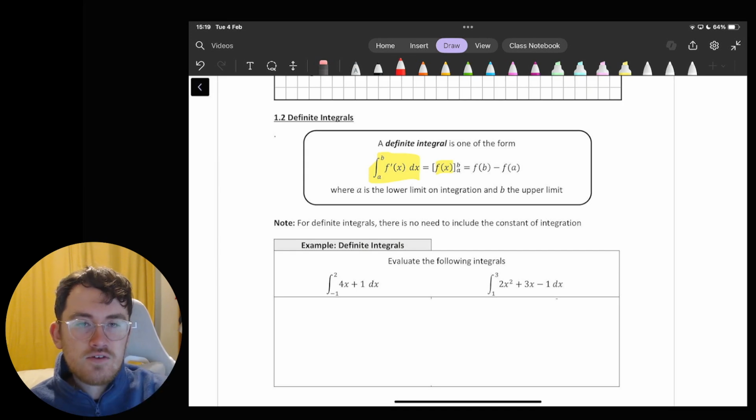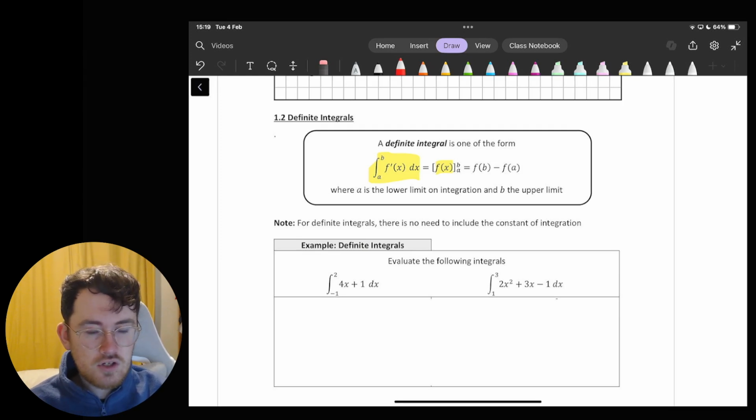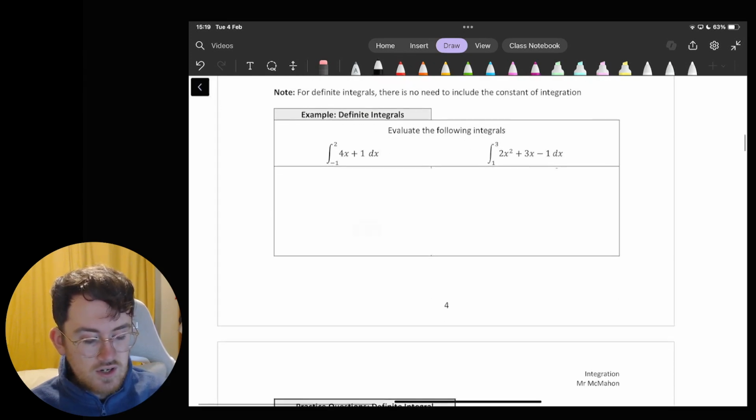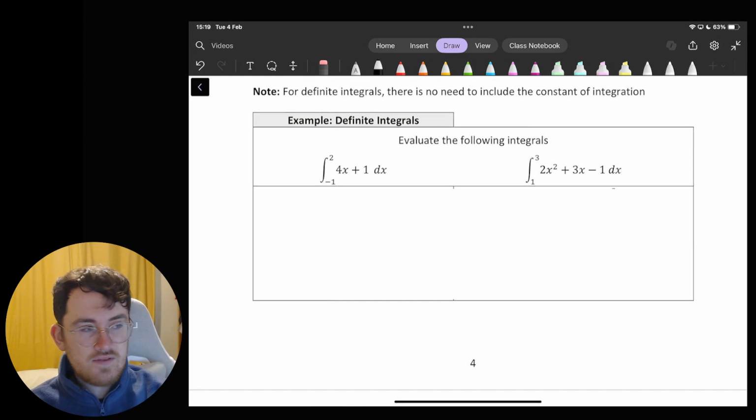Now, this idea of computing a definite integral is really important as we move through the rest of our integration, because definite integrals are probably the most common type of integral you would have to compute. It's particularly used in calculating area under the curve or area between two curves. A lot of the time that's going to focus around those x values that we're setting as our upper and lower bound. So it's really worth taking that little bit of extra time to work with. Beyond computing the values, there's actually nothing new to it. The actual process of integrating is exactly the same as we looked at in the previous video.